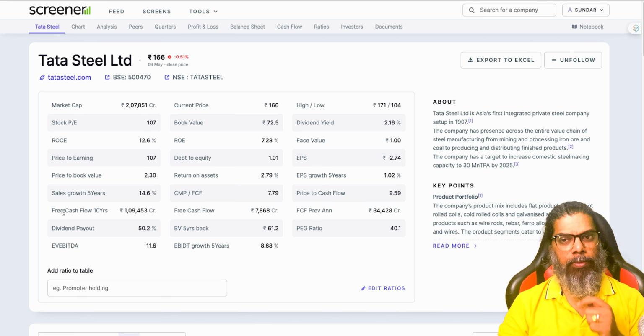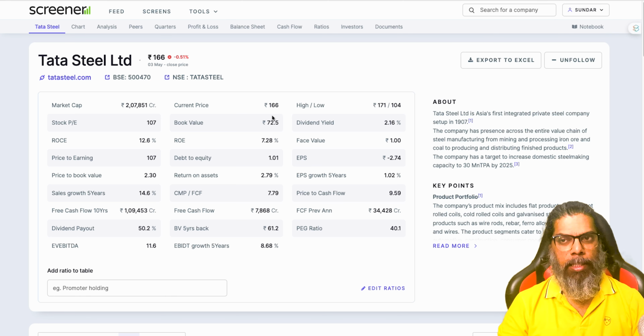Here I will check PB first. It's overvalued, right? It's more than 1, but maximum we can go with 3. 3 is good to go with. So in that case, second you have to check PE. First is PB, then PE. Now it looks like PE is high, so PB is okay to buy, but PE is high. So I'll try to avoid this company for now. If the PE also goes down, I'll try to buy.